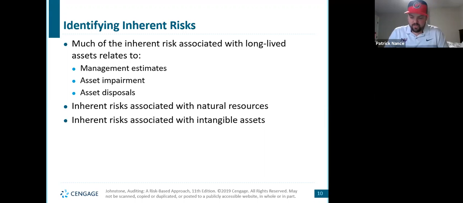So when we look at things like return on investment or return on assets, one of the numbers we use in that calculation is assets. Companies have in the past written down assets to show their value as being lower, so that it looks like they are making more money on less of an investment. But again, it does result in one bad year, that's the big bath year, and then in the future, it looks like they're making more money on fewer assets, when in reality, they've just written down those assets. So we need to keep an eye out for that when we're auditing the company.